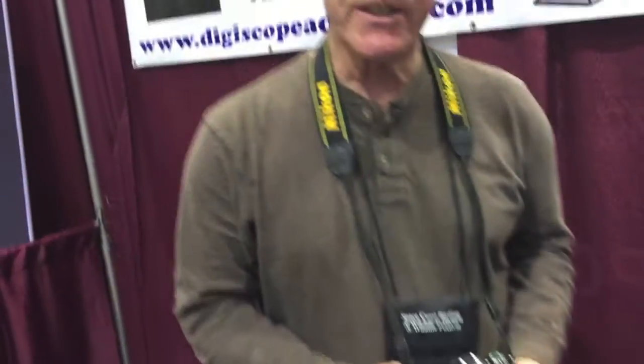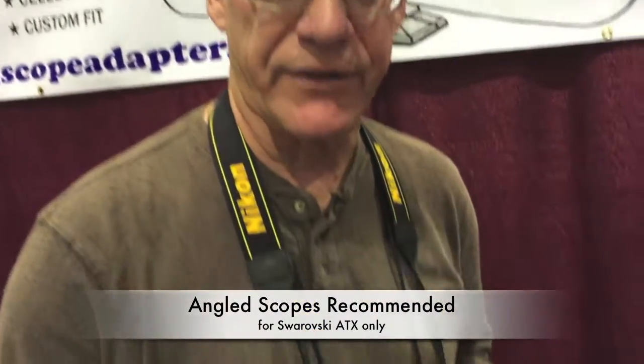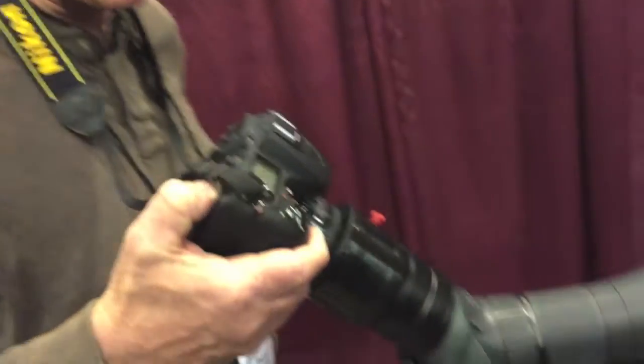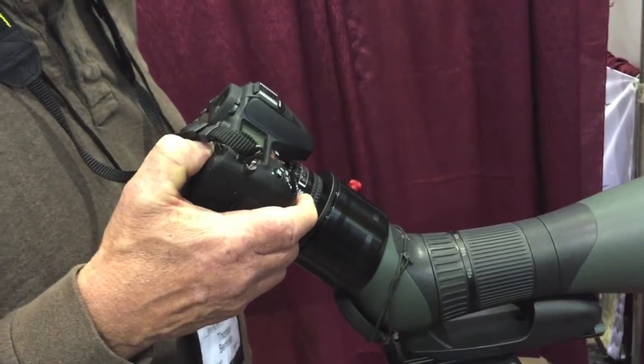Hi, I'm here at the Space Coast Birding Festival in Titusville, Florida, and we've been trying out Digidapter's new DLM adapter. The DLM is a digiscoping adapter suited best for SLR cameras and Swarovski spotting scopes. One of the great things about the DLM is you can basically be still birding using your spotting scope. And if you see something interesting and you want to take a photograph of it, simply use your camera, slide it over the sleeve, and you're digiscoping.